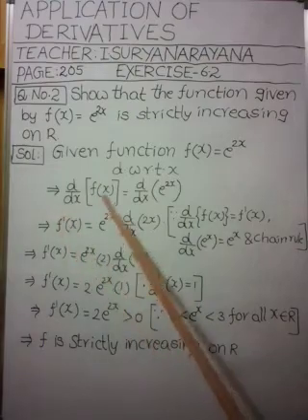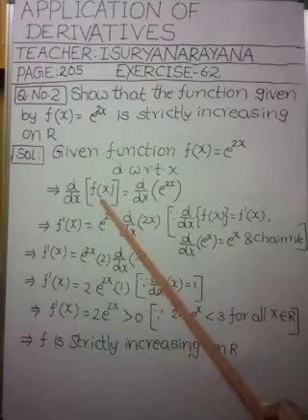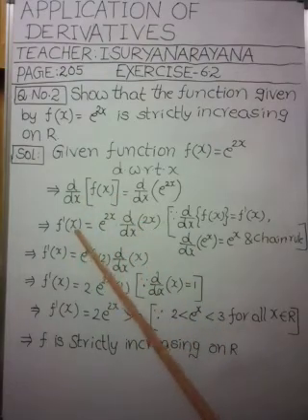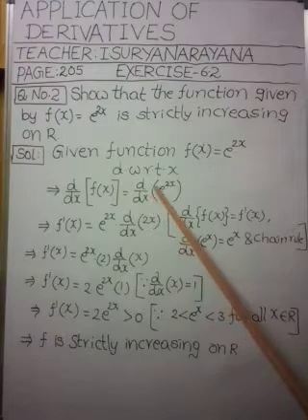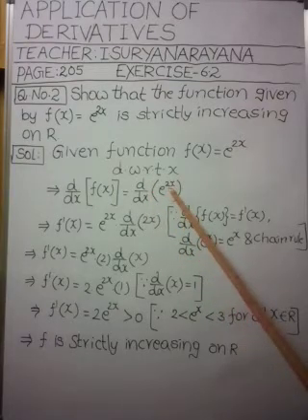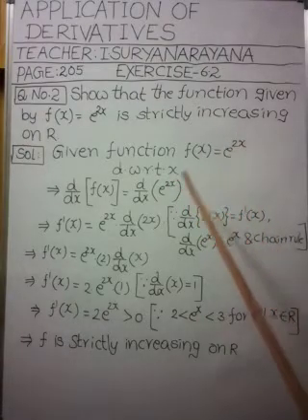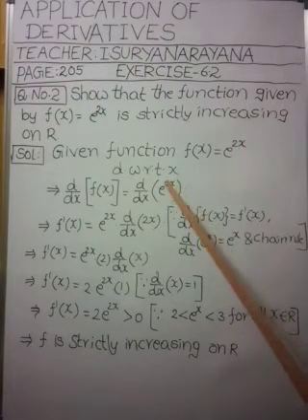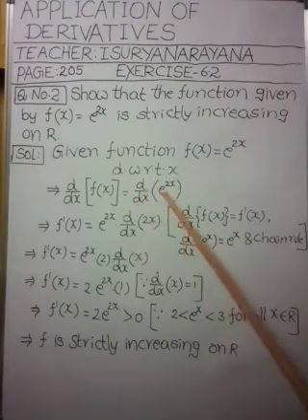Right. This implies, see the LHS part, d by dx of f of x. What is the value of d by dx of f of x? Yes, f dash of x. It is denoted by f dash of x. Understood LHS, my children? Right. Is equal to, come to RHS, d by dx of e power 2x. If you observe this function, it is in the form of d by dx of e power x. Okay, my children, just assume 2x as x in your mind.